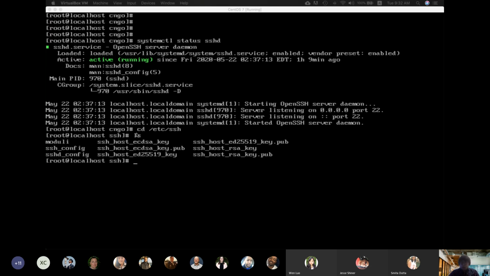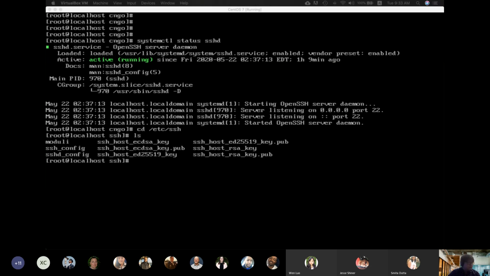And now you do see the keys that we have here. We have the RSA key, the ECDSA key, and the ED25519 key. If you only have the key name, it's the private key of three different encryption keys. If you do have the .pub extension, it's the public key of the respective encryption algorithm, yep.